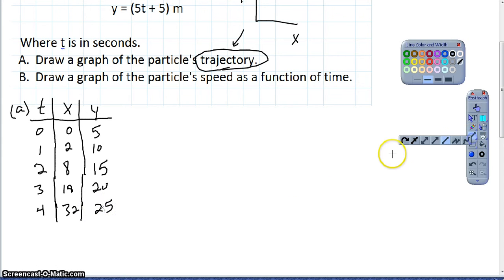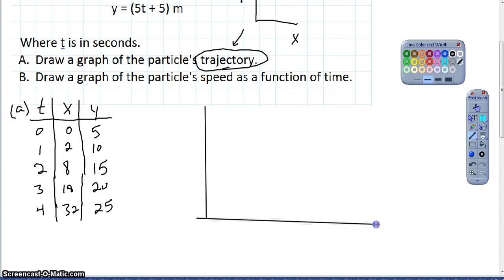Okay, so if I want to graph my position, my trajectory, right, all I'm going to do then is plot these points. Okay, so here's my vertical displacement, here's my horizontal displacement. My vertical displacement's going up by 5s, my horizontal is going up randomly, right, it goes up by a little bit more each time. Not randomly, but it goes up by more and more each time. Right, so I'll maybe just scale this by 5 so I can get a good clear picture of what's happening here. So 5 meters all the way up here to 25.